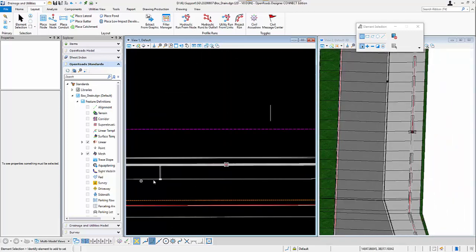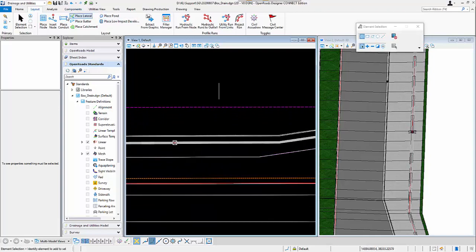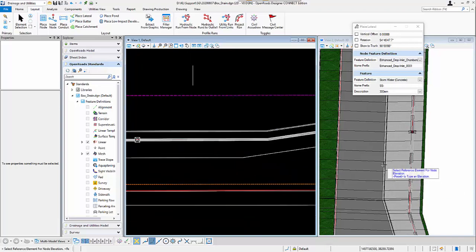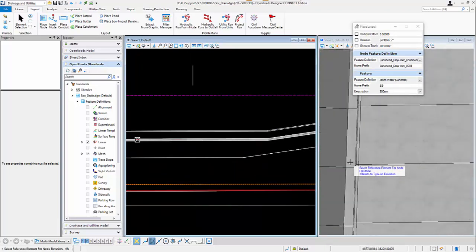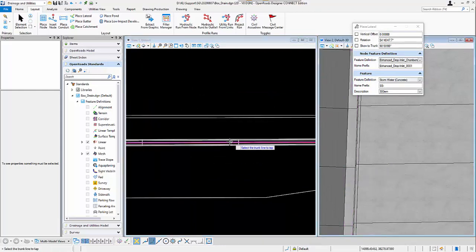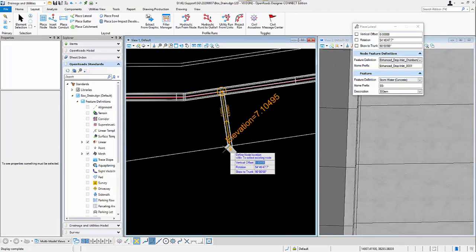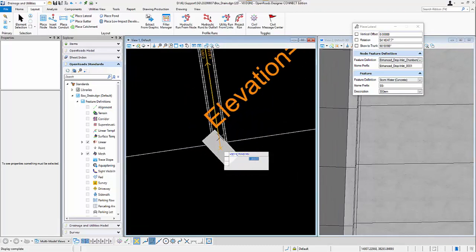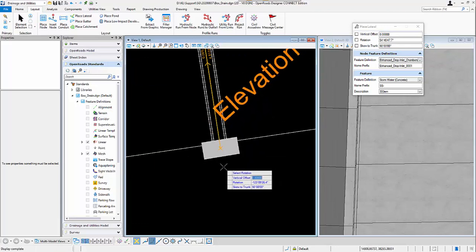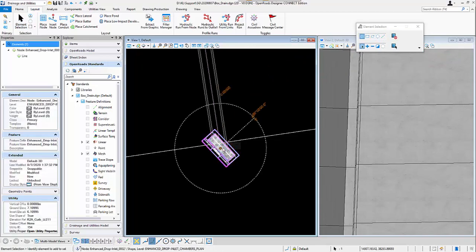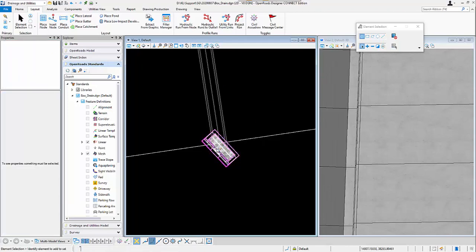Then I will place my next inlet. Use place node. Select my curve elements in the 3D view, and then select my box conduit to place it here maybe. And then we adjust the rotation and the locations with the manipulation tools.